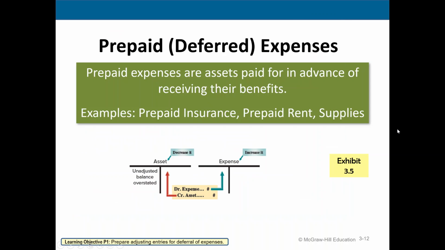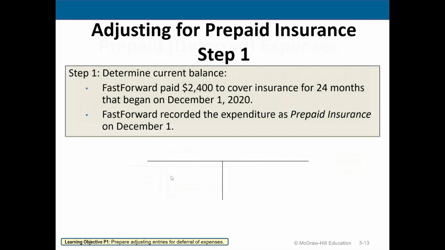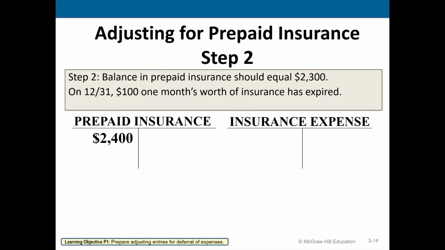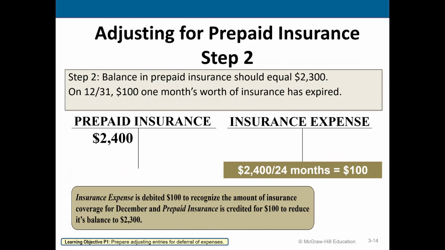So if you take a look at the slides, as we recognize expense, we're going to record the decrease to the asset with a credit to that asset account. Now that asset in this case is the prepaid insurance account. So you've got an example starting on slide 313 that I think will be incredibly helpful for this. And you've got examples for each piece of this and what we've gone over in the book.